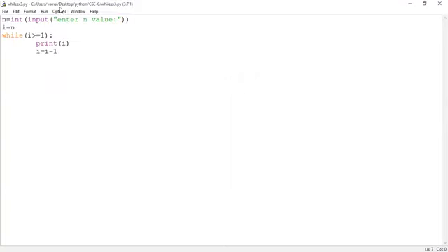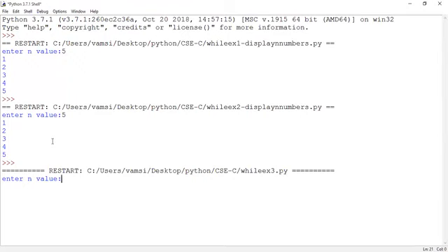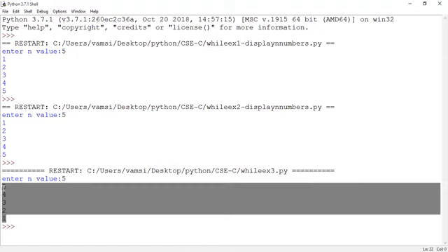Save the code, then run the program. Are you seeing the shell? What is it asking for? Enter n value. Let us suppose if I'm giving 5 here, what will it display? 5, 4, 3, 2, 1. Is it the output? Yes, sir. This is the output which I'm expecting from the program execution.